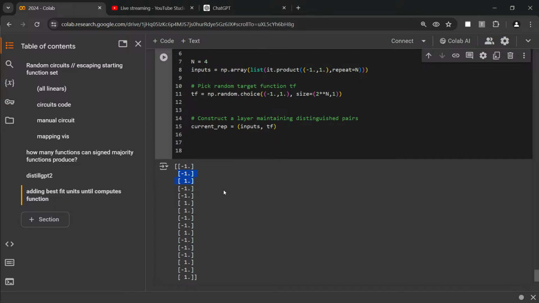But we'll try to implement it first, just to see if it works. Like burn some kilowatt hours.